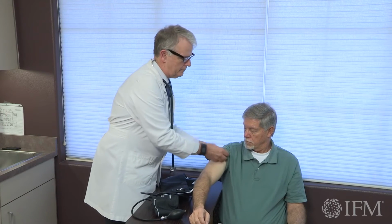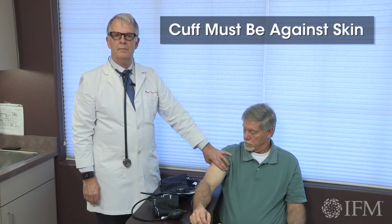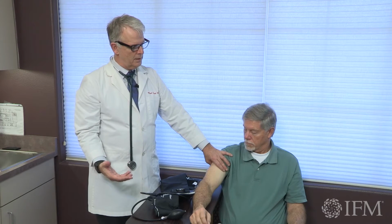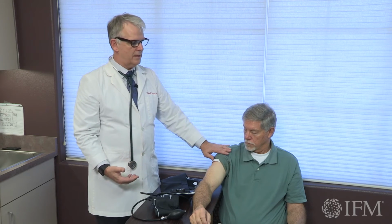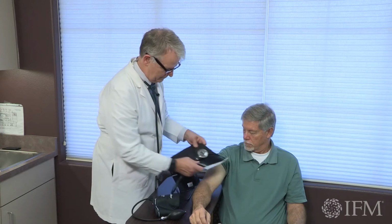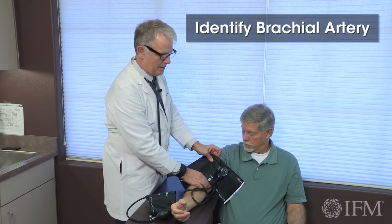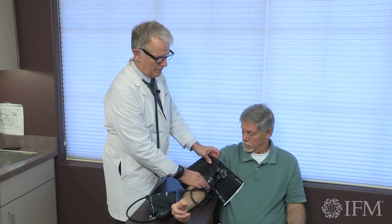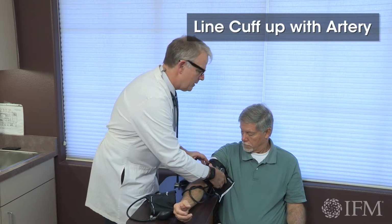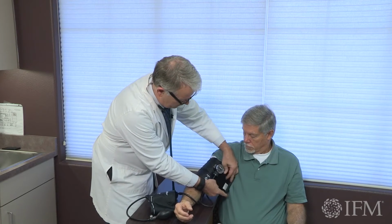To put the cuff on, you want to make sure that you have easy access to a bare arm. So if somebody is in tight wardrobe, a tight shirt, a tight sweater, you'll have to put them in a gown. This is ideal. He has a knit shirt that we're able to pull up right to his axilla. In placing the cuff, you want to make sure that when you palpate the brachial artery, the artery indicator is approximately over where the artery is, and then you fold the cuff so that you have good purchase of the Velcro.